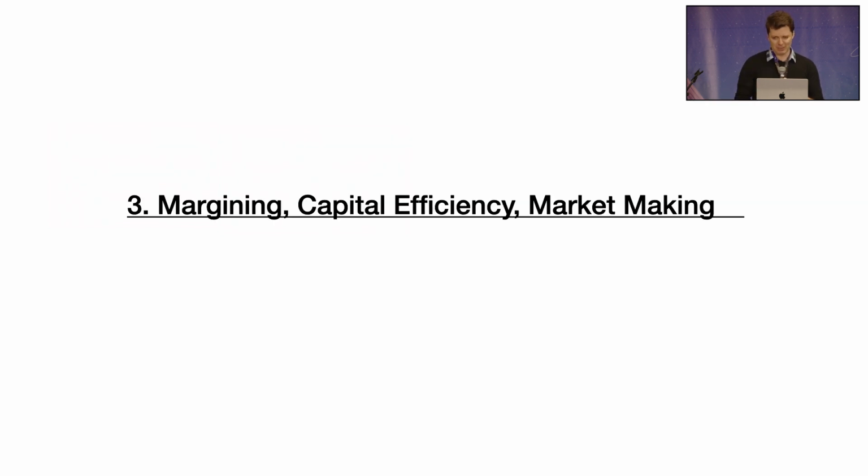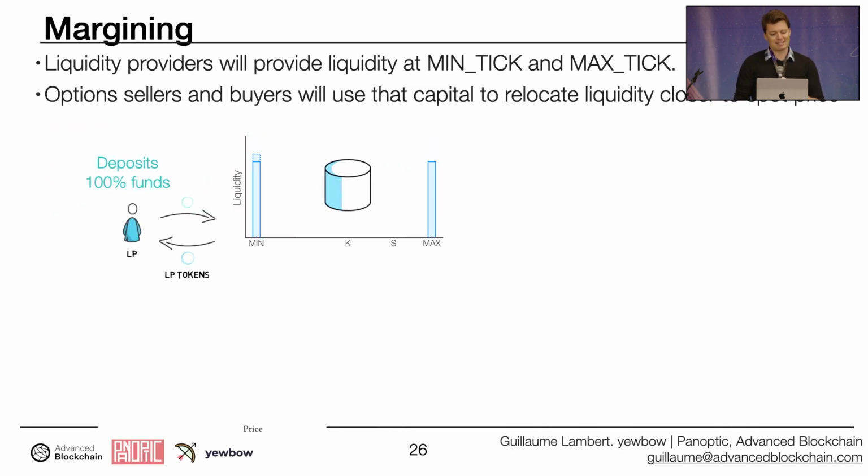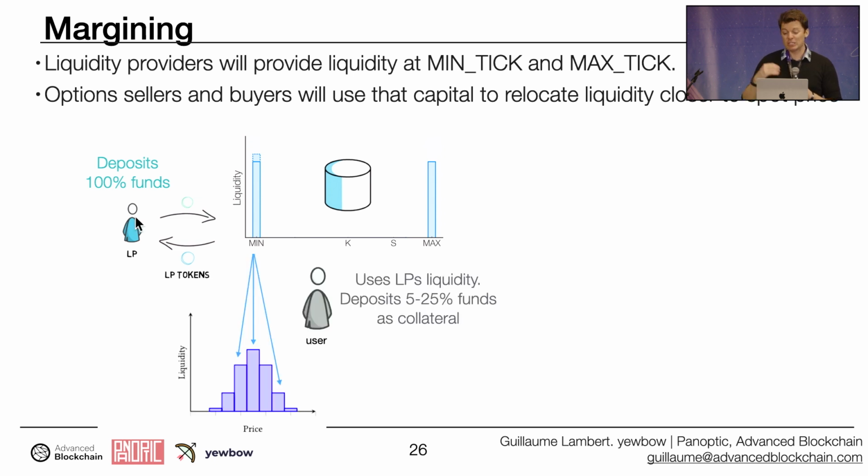So finally, I'm going to complete in the last few minutes how this is also bringing back fungible liquidity to UniV3. So again, liquidity providers will provide funds to the min and max ticks. Not in range, they won't collect fees. They provide them as far away from the current price. But it's going to be the users that will move this liquidity, bringing into play, sell options to bring it close to the price, buy them to bring it far away. And they would have to deploy some liquidity themselves as collateral.